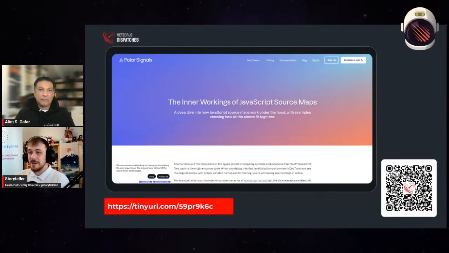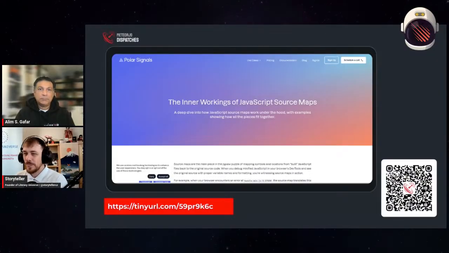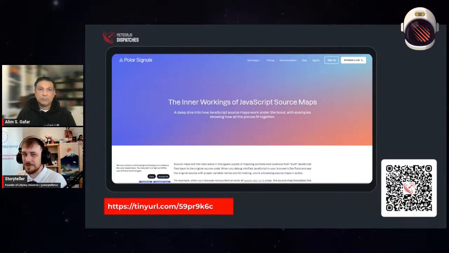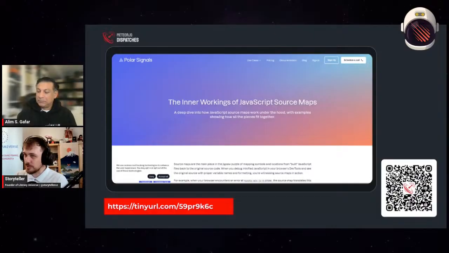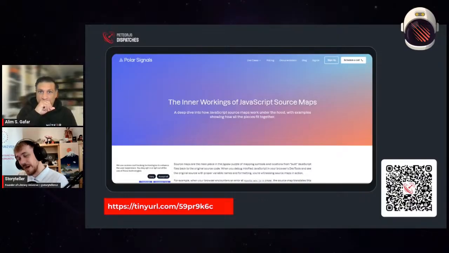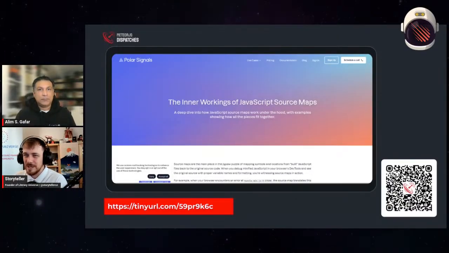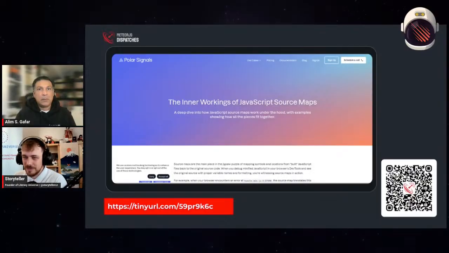So if it's well formatted, you can click in the browser development tools and see the exact code that it refers to in your source. That's why we love source maps. Yeah, they can get around the minification and all that stuff. And this article really goes into the details of all that, so I highly recommend everybody check that out.